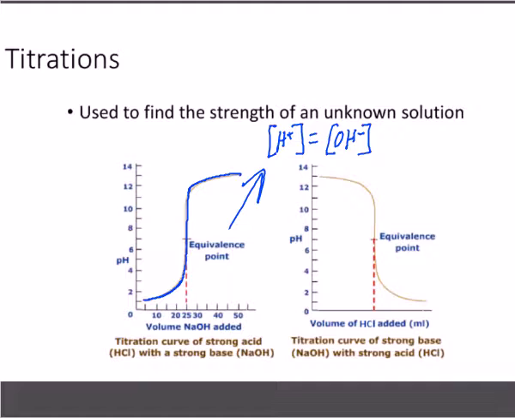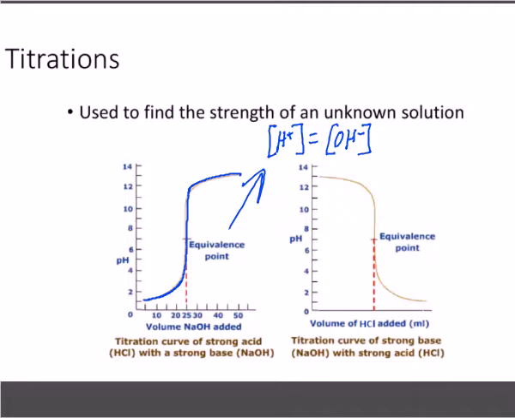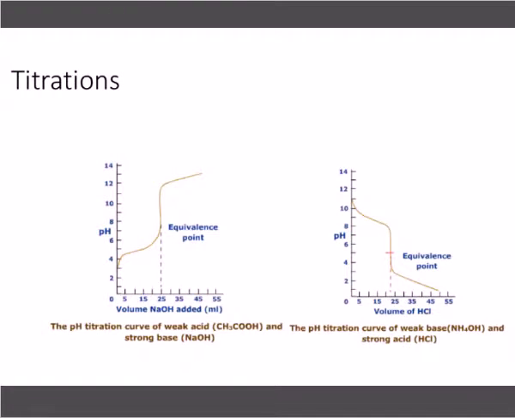Now, that doesn't mean you have to always use a strong acid and a strong base, because you're not always going to. Notice, guys, with a strong acid and a strong base here, where's the equivalence point at? About 7, right? That should make sense because that's neutral. If we're doing a neutralization reaction, we should produce about a 7 pH. That's neutral. That's in the middle of our pH scale. But if we switch it up, and let's say we have a weak acid and a strong base, our equivalence point will shift. Notice where it shifts. It shifts to where?